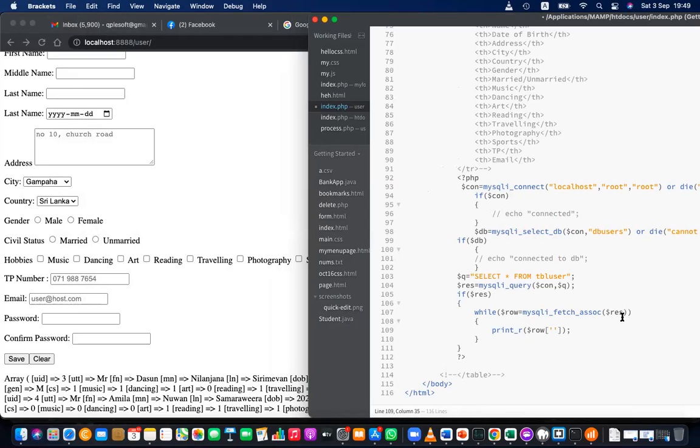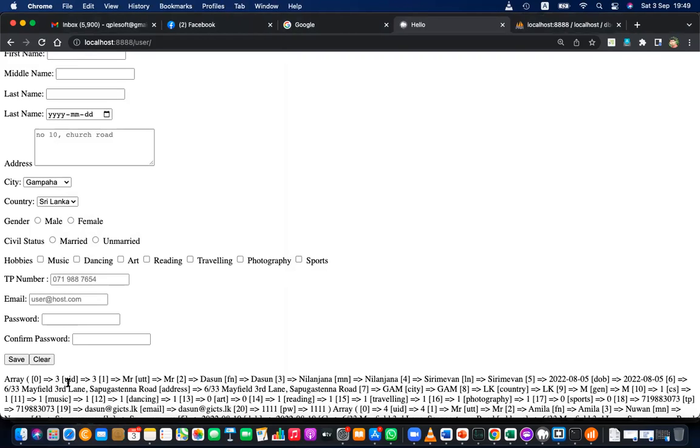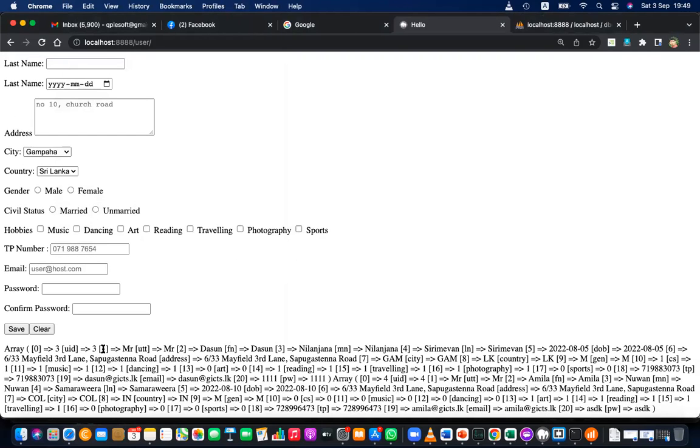If I'm using fetch array, it will give me the result as, okay, let me show that also. Save, and without the associative array, I'm getting an array. Save. Okay, this time you can see I'm getting data as 0, 1, 2. That is the difference, right? 0th row, 1, first, second, third. Likewise, I'm getting data. The 0 is UID, UID equal 1. Both I'm getting. 0, 1, 2 also I'm getting. Also, the field names given in the database are also available, both are available.